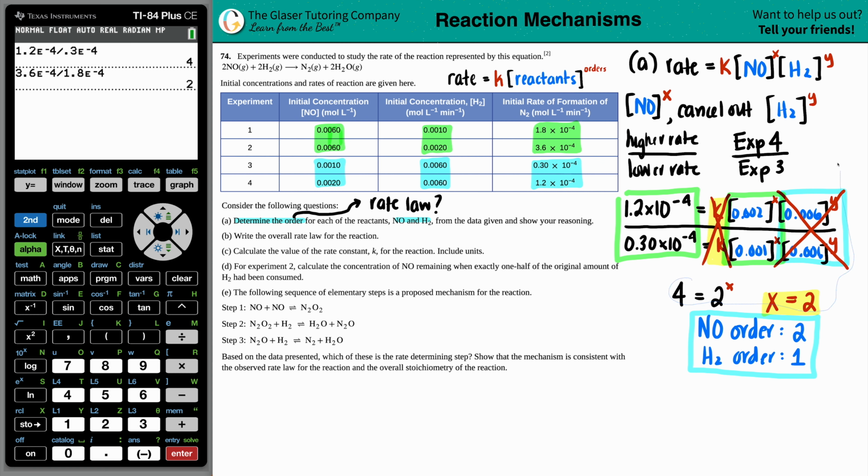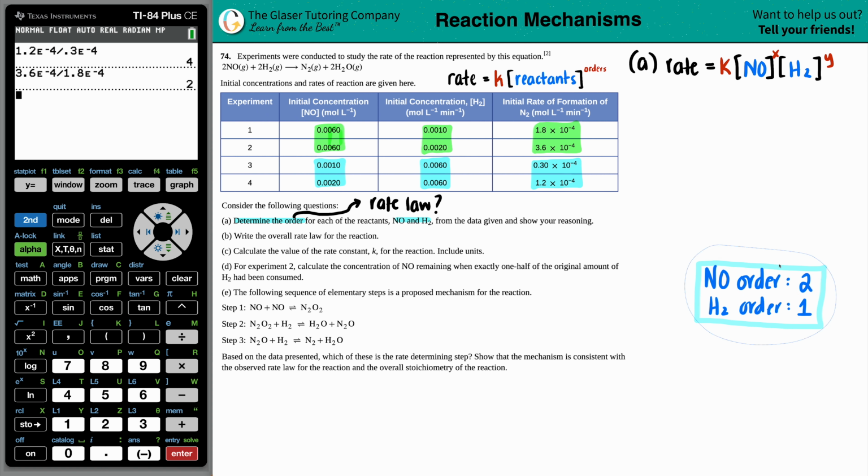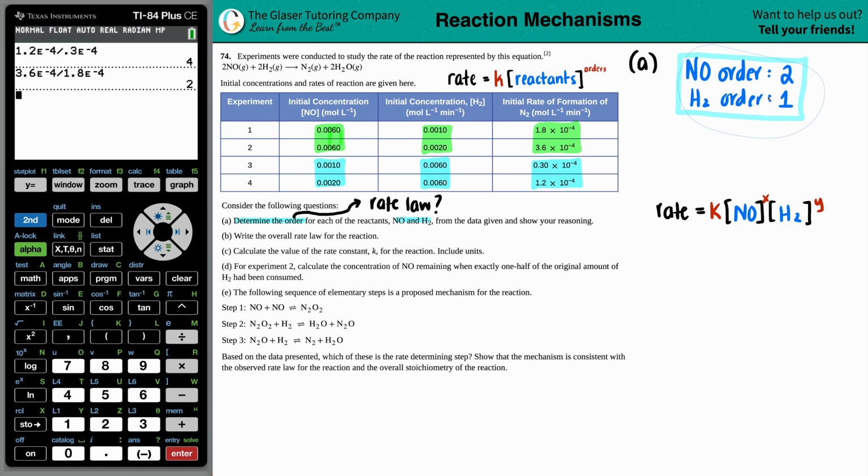The only thing that I'm going to keep is the general rate law up there. Uh-oh. That's going to erase the whole thing, right? We don't want that. So we'll just cancel this out. It'll give us some room. There we go. And let's see now. There we go. Okay. So I'm just going to bring this down. Okay. So now, letter A, all done.